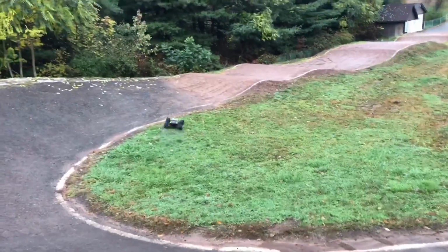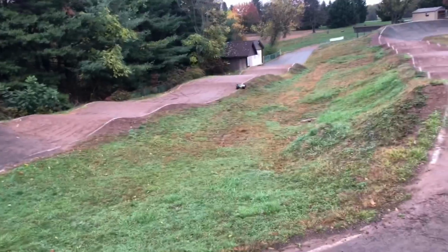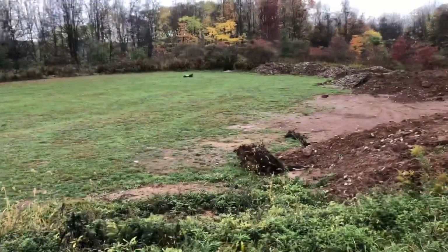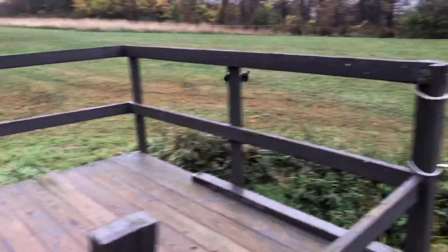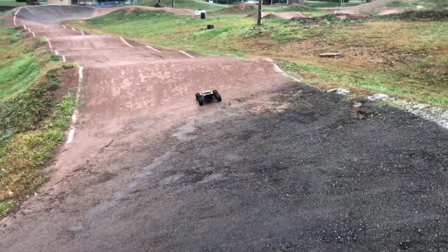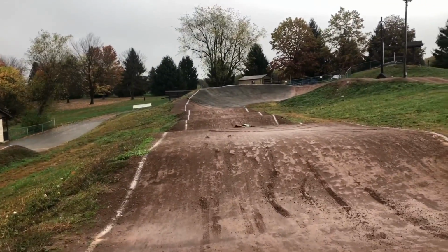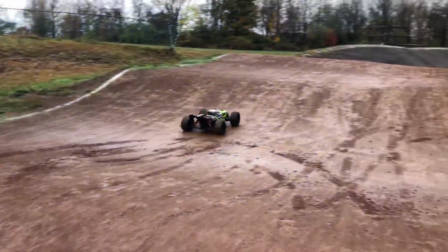We'll give it another rip. Get a little more speed at it this time. Kind of wanted to test and see what the jump felt like on it. Whoa! Wow! Man, that thing caught some air and some distance off of that thing. So far, she's taking this track pretty nice. Was trying to hit that high wall. Kind of coming this side, not working out very well.